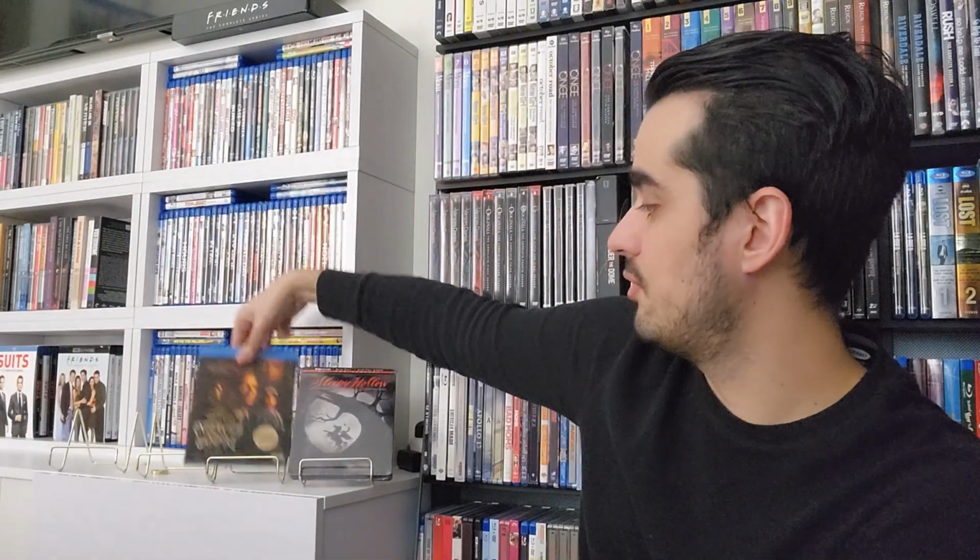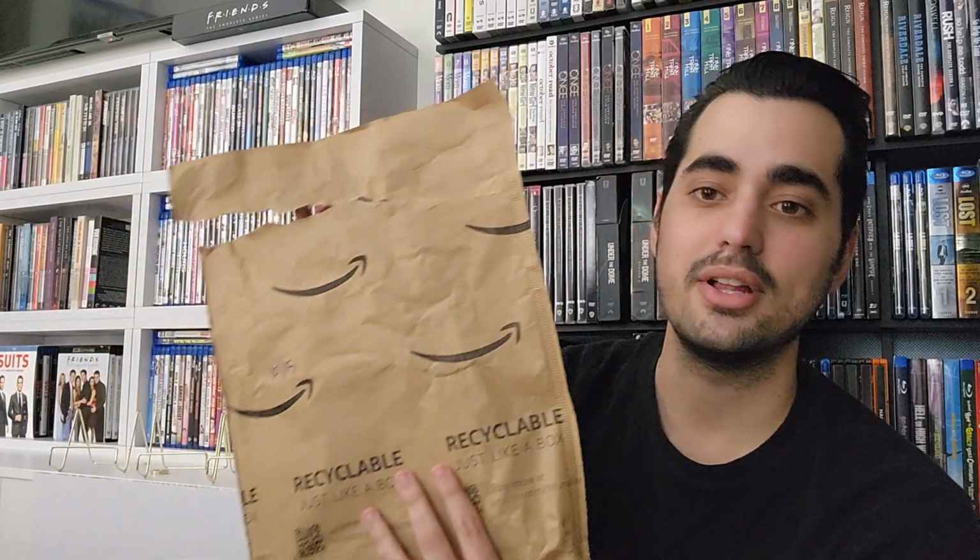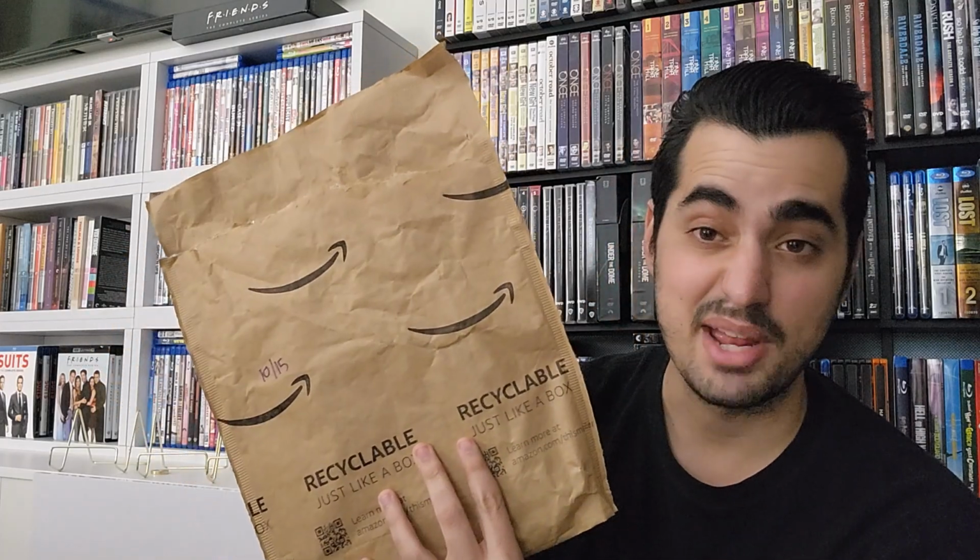So let's move this out of the way for 1 second to make room for the second week to see what we got. So I have now these packages over here from the week of October 15th. Let's start with the regular envelope that they don't take care of. Oh, I almost showed my address there. They don't take a lot of care with these releases because they just ship them in envelopes like this. They don't even have bubble wrap on the inside.